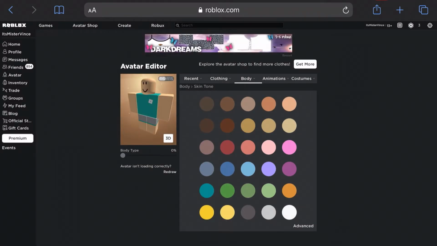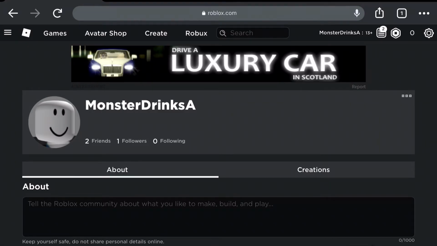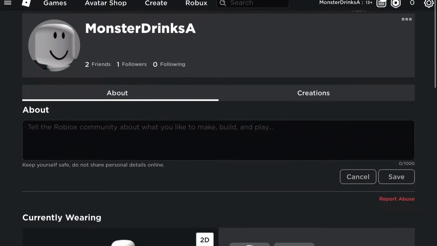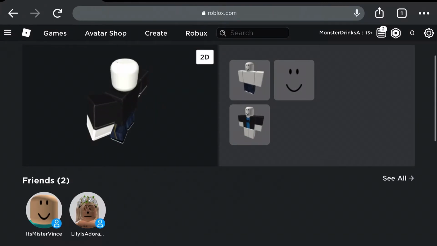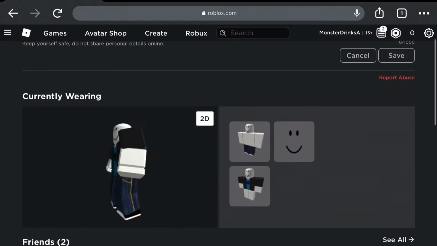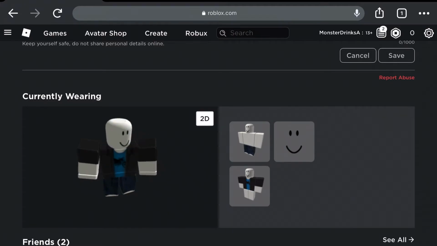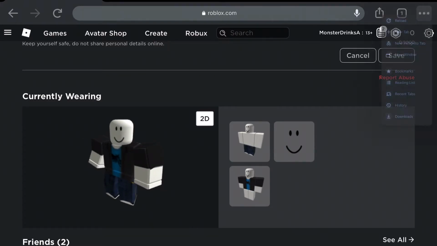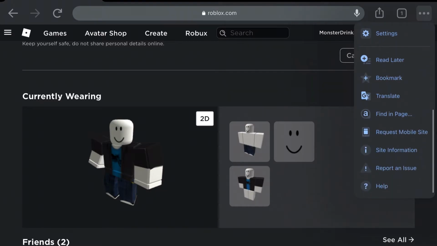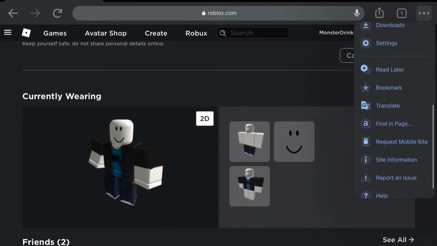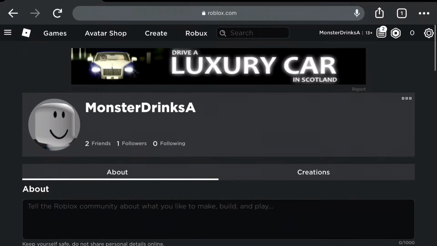So now we're going to be moving on to Chrome. So yes, I am actually going to be using my alt account for this. Now, I'm still on the iOS version because I don't have an Android to do it on. So over here on the iOS version of Chrome, it's pretty similar on the Android version. Select the three dots and you should see this pop-up. And then make sure that request desktop site is selected. Again, I already did that, so I don't have to.